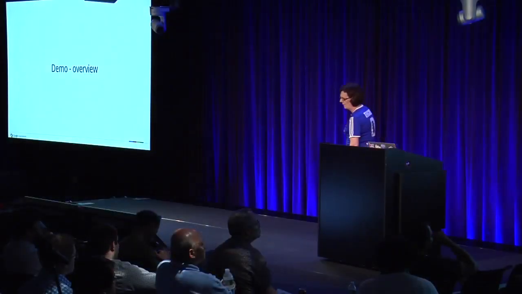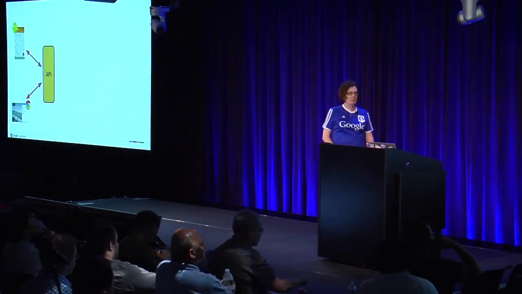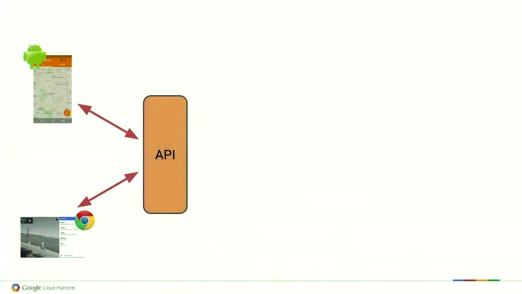OK, so that was the demo. So we basically have two major user interfaces for our application. We have a web application that allows us to view walks, and we have the Android application itself. So obviously, we need some place where we can actually share data between these two instances of the user interface. And for that, we need to supply an API. For a traditional web application, we don't actually need an API. For a mobile device, you really do. But in this case, we're using the same API to read the same kind of data.